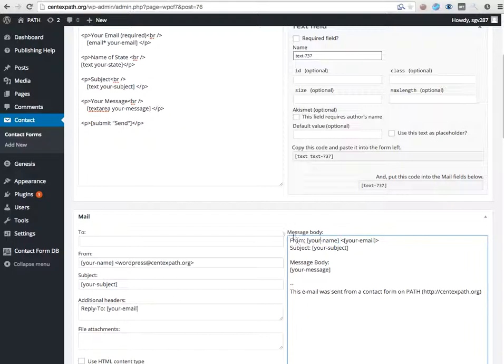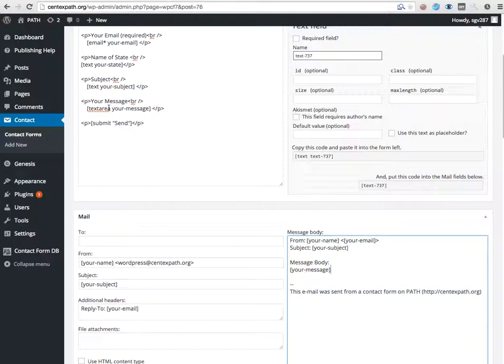So in other words, an email will be generated that has the form from the person's name and their email address, with the subject of whatever they put in the field for subject up here. And then it'll pass along their message as part of this email. So this is the basic structure of the email that's going to be generated.